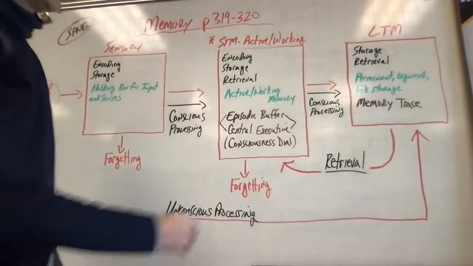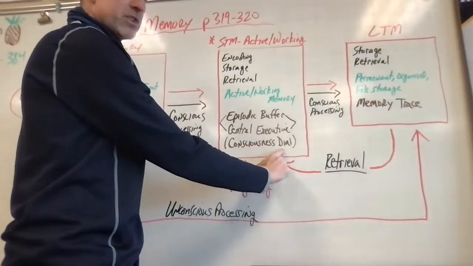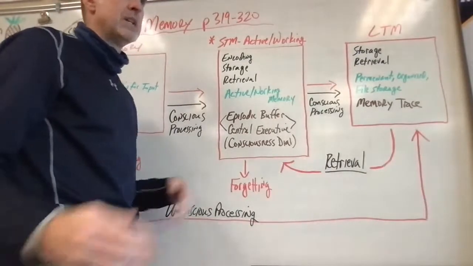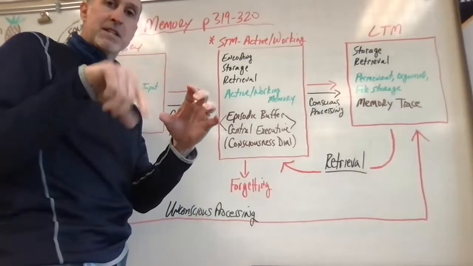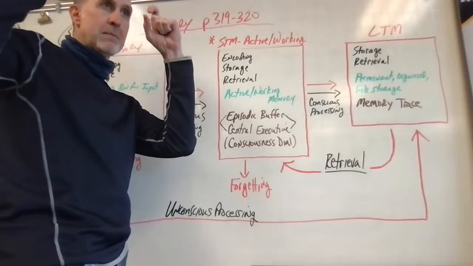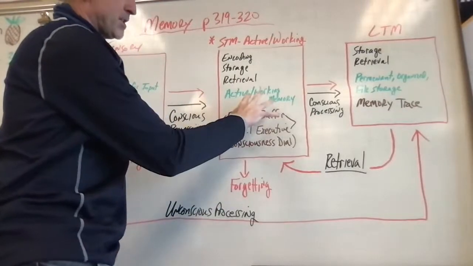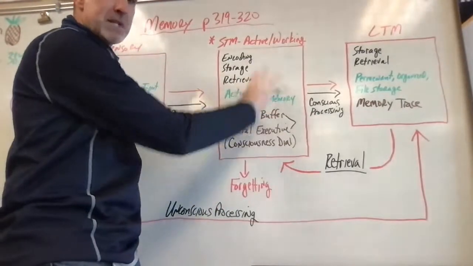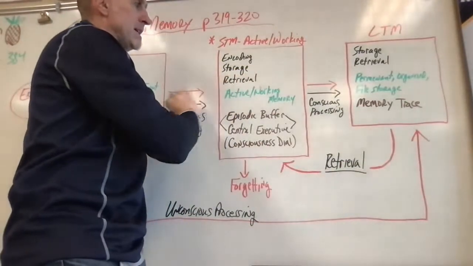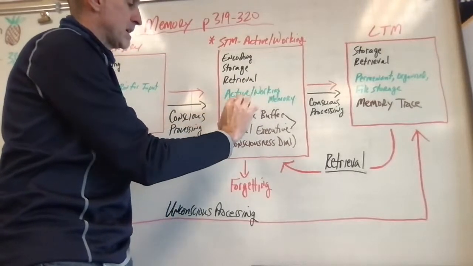All right, so again, getting back here, going a little bit more in depth. So my consciousness dial, remember, is like the ViewMaster analogy. So you pull out a ViewMaster disk, it's got 10 pictures on it, right? I can put it in the machine and I can click it to any picture I want, but I can only do one picture at a time. Right? Okay. Well, that's how this works. And again, it's very busy here. You got information coming this way, you pulling information that way. This is a pretty busy part of my brain and of my cognitive processes.